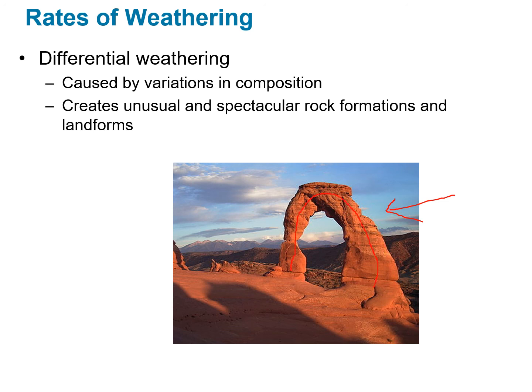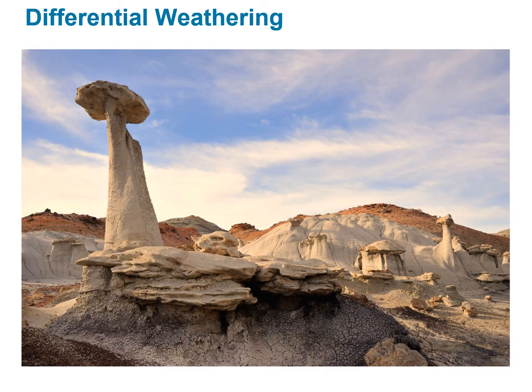Or maybe you've seen this. Red Dead Redemption kind of based their landscape on real locations out west. Also, you could see these almost mushroom-shaped features. Don't push them over. They take thousands of years to form. You can get arrested for it, too. But yeah, so this process and this unusual alien landscape is produced by differential weathering.